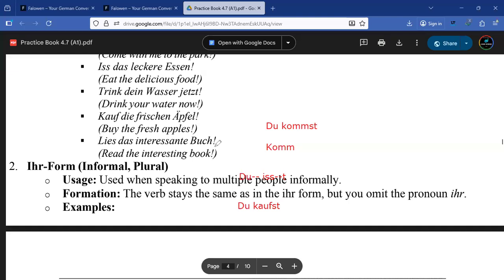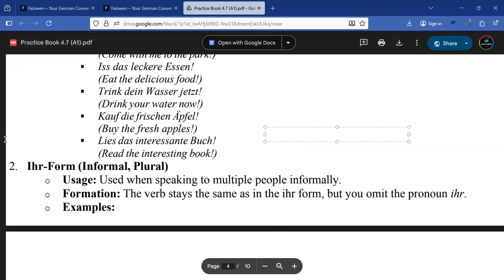And Lies das interessante Buch is read the interesting book. So lesen is du liest. So we take the t from there and we take the du from there, right? But with the irregular verbs like essen and so on, we keep the s. So there are some variations that you will learn as you are progressing, right?